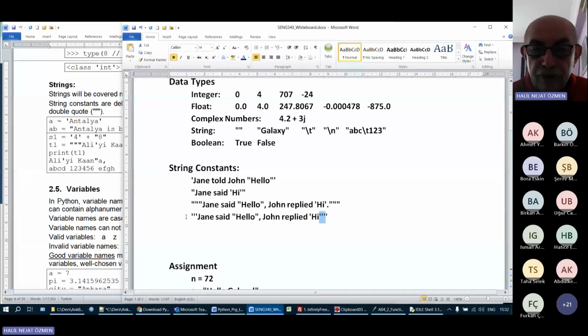Okay, if you have a triple double quotation mark, the last character inside the string cannot be a double quotation mark. If I start with triple single quotation marks, the last character cannot be a single quotation mark. It can be a space or dot, no problem in that case. Anyway, we have 4 ways of defining string constants: double quotation mark, single quotation mark, triple double quotation mark, and triple single quotation mark.